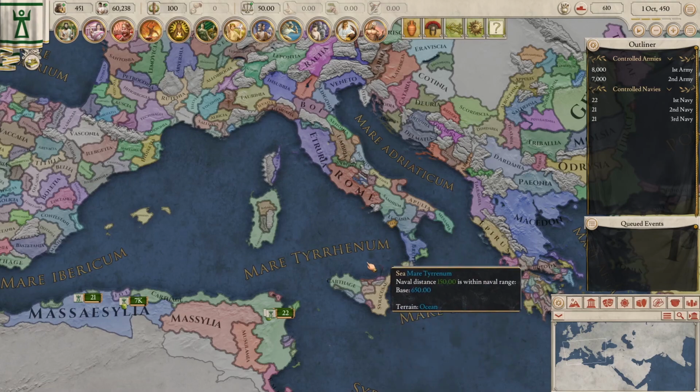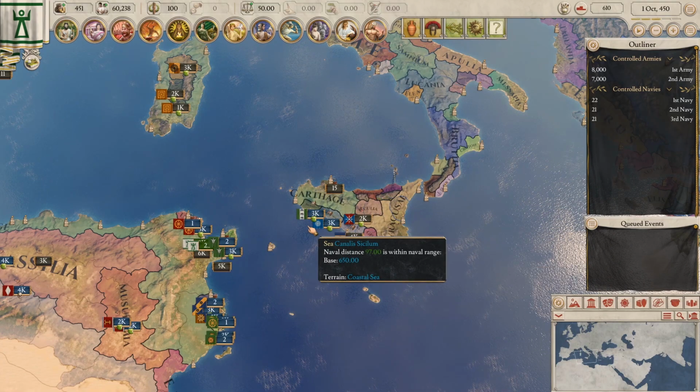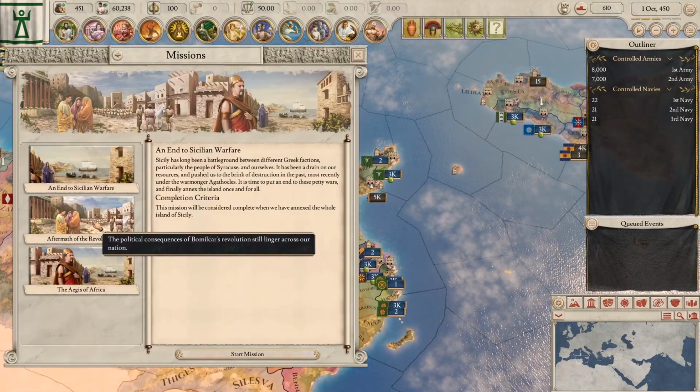I would like Sicily to be really the fire starter that starts the Punic conflicts. We'll see what happens. We'll see how these Roman missions actually do, of course. So let's go ahead and check the next one.